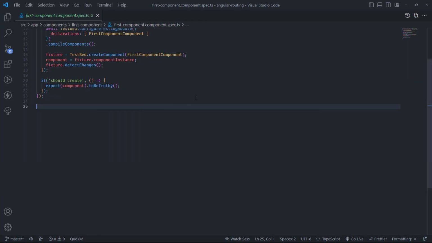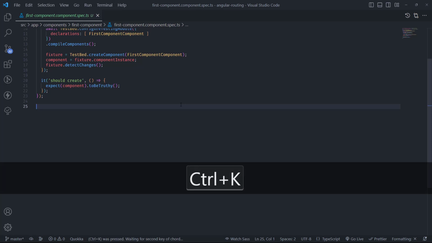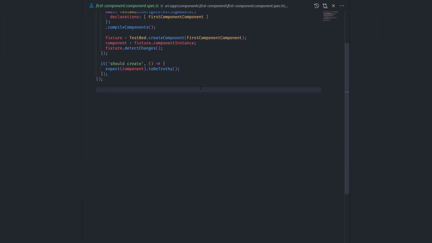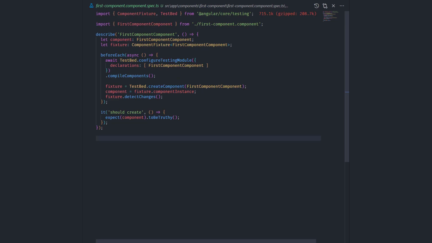The next one where it comes to togglers is the one that I like, which is to activate Zen mode. So what does that mean actually? It means that when I hit Control K and Z, it is toggling Zen mode. Zen mode is a mode where all sidebars are removed, and you don't see anything but your code and the open file to work.